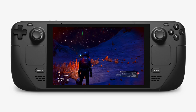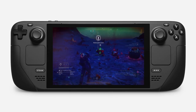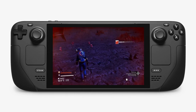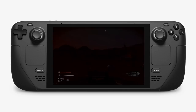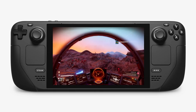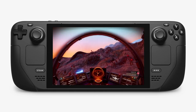I did transfer it back to my PC on the NVMe drive that I have, just to compare loading, because there is a lot of pop-in as these worlds in the game are procedurally generated. And I remember even on the PlayStation, things just pop in as you're cruising up on them. And I wanted to see, was that going to be even worse running through micro SD card? So I did compare it, and it didn't really seem like much of a difference to me.